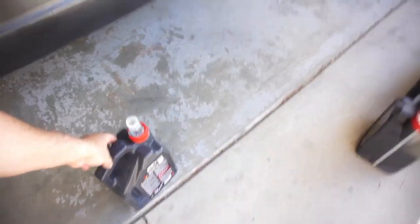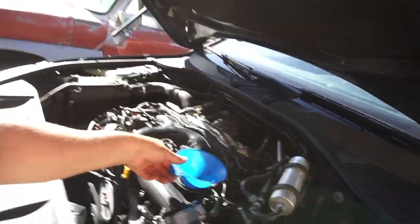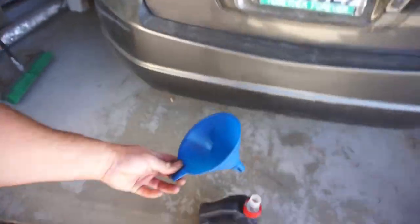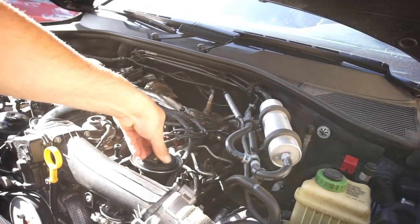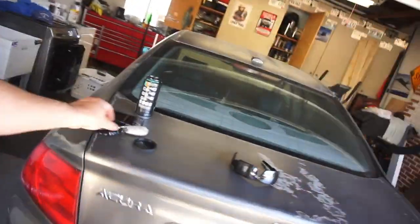So I'm gonna fire it up. Run it. See what it does. Take this. And this oil does get black very, very quickly because of all the EGR crap all over it. So that's all done. Grab the key. So I'm gonna start it. I'll show you guys the process of starting it and resetting the computer.